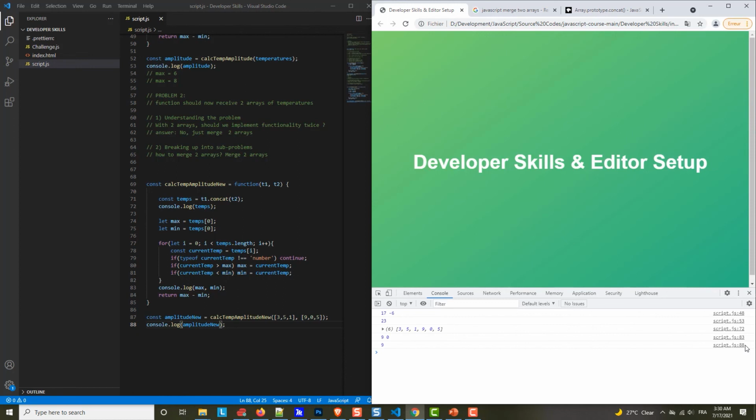So that's Google, Stack Overflow, and also the MDN documentation. And as this one is, in my opinion, actually the most important one, I learned so much from MDN. It is incredible. So now, in the future, whenever something is not working in your code, and even during the course, you can always try to figure out a solution on your own, for example, using Google or Stack Overflow. And so that will then be very helpful for your developer journey.